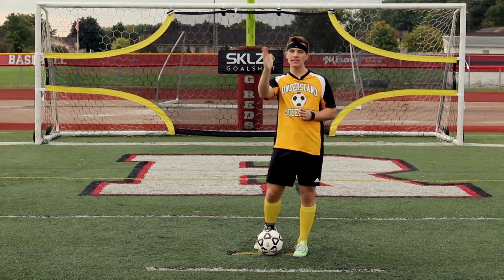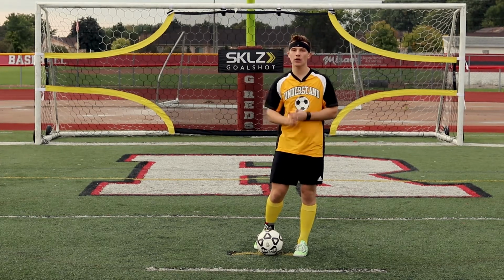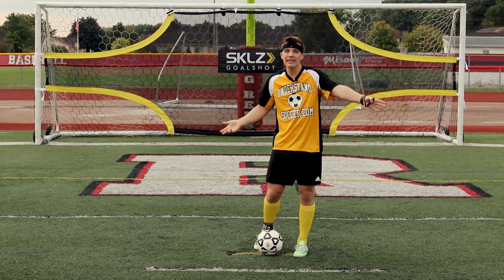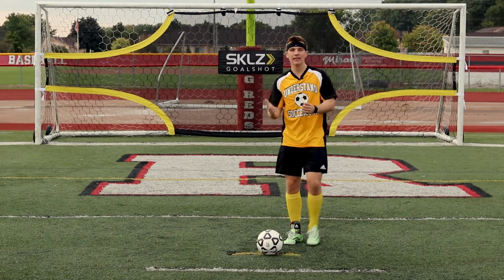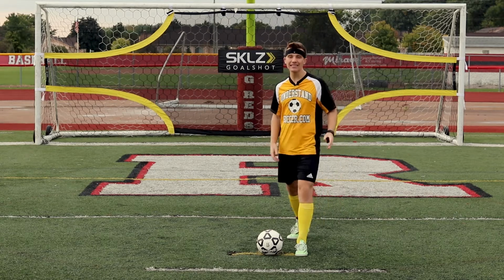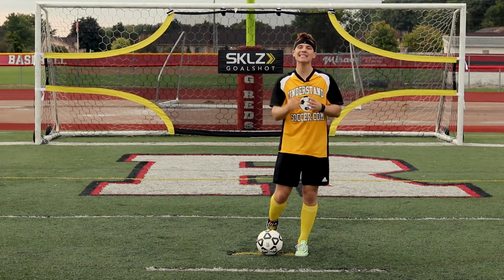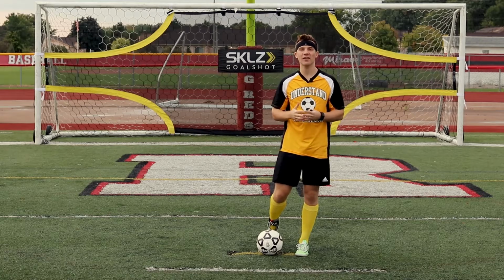So if you can, practice with that plant foot directly down the middle of the net. Don't point it to where you want the ball to go, and if you can, point it in the opposite direction so maybe you'll throw them off. That's very helpful. But make sure if you can, point that directly down the middle so that it's very deceptive to that keeper so they don't get any additional insights on which way you're trying to go with that shot.